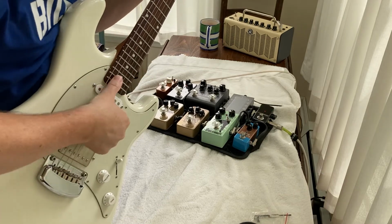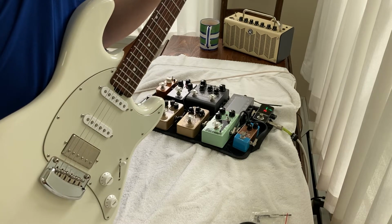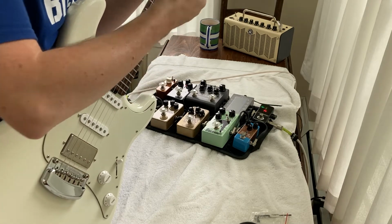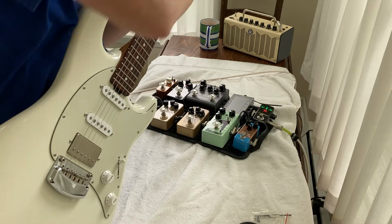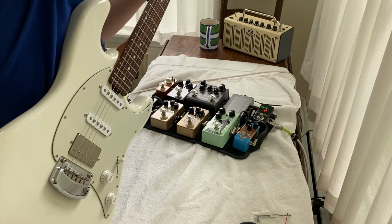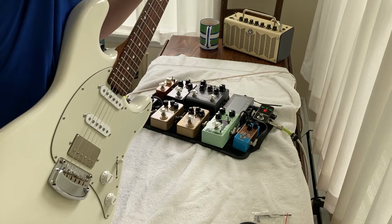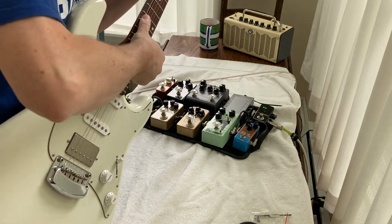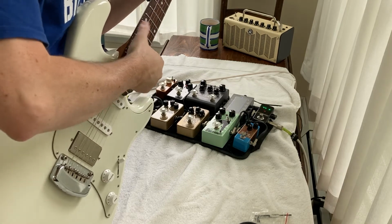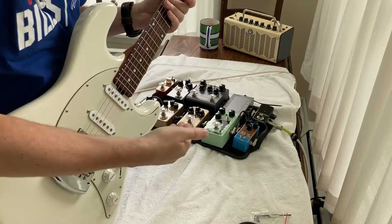All right, now stretch. There's my A. Good job. Stays at A. Good. Now low E. Okay, get back up to E. There we go. Back to E. And I'm almost there. Stays in tune.